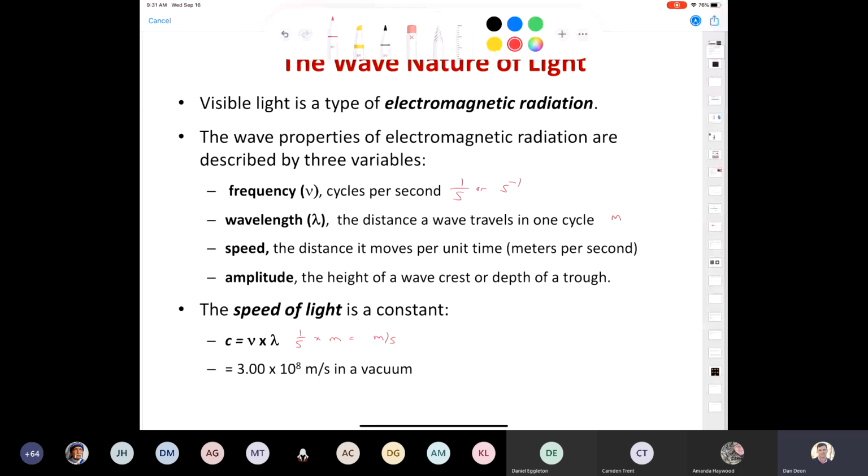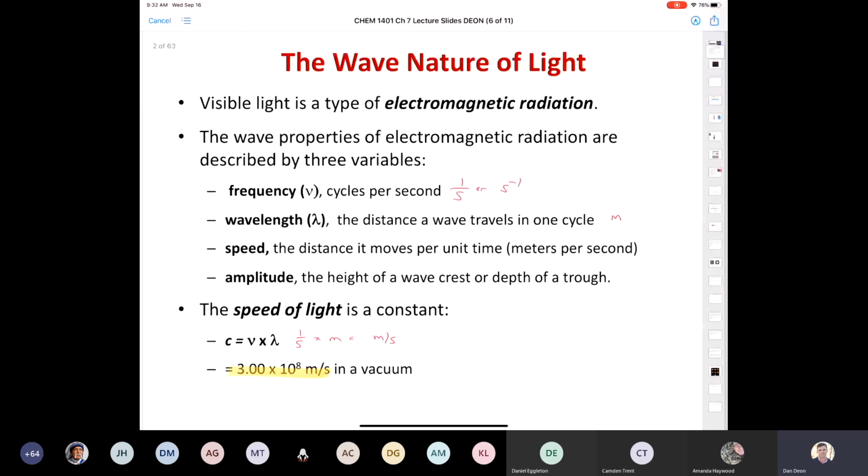And the speed of light in a vacuum is 3.00 times 10 to the 8th meters per second. So it's pretty fast, okay? Any light is going to travel at that speed in a vacuum. It doesn't matter if it's ultraviolet light or infrared light or visible light. And I think it's a good idea to have this value in your brain. It's just something that we use so often in this chapter, so it's probably a good idea to memorize that.